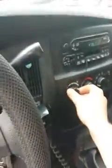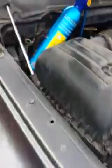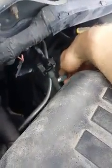And then I like to shut the car down, turn off the air and shut her down before I remove it, just because of the high pressure and stuff that's going on in there. And then you basically just screw the cap back on and call it a day. So let's remove this bad boy right there. Pull that out of there. Put the cap right here. Twist it back on, and you're done.